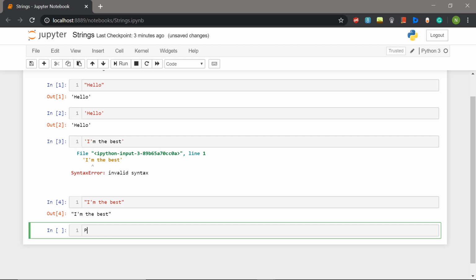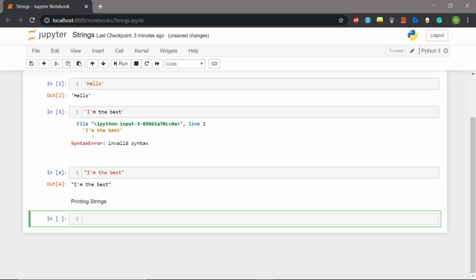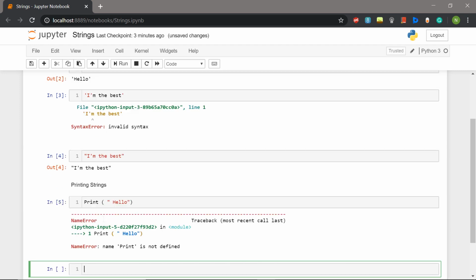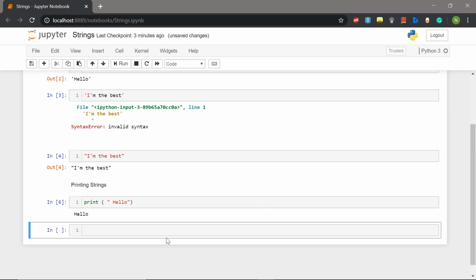Now let's look at printing some strings. As you saw above, just typing in the string and running it prints the string. However, the correct way of doing it is through this method. No, I'm sorry. So P should not be capital. So in order to print strings, we simply do that. This right here is called a print statement. So we can use print statements, which give us more options.